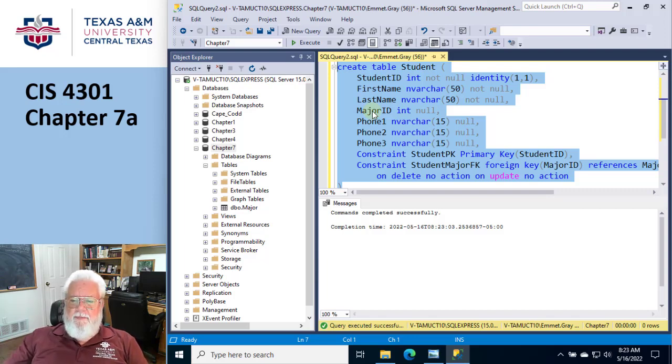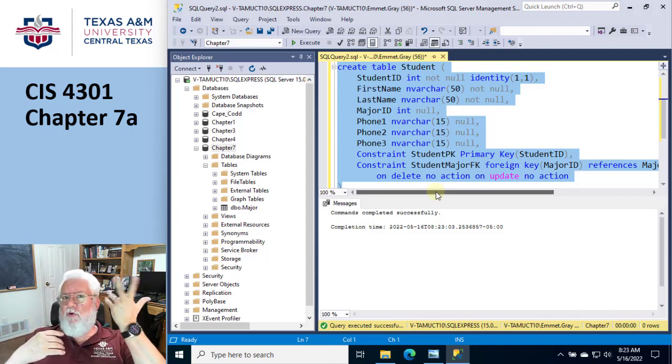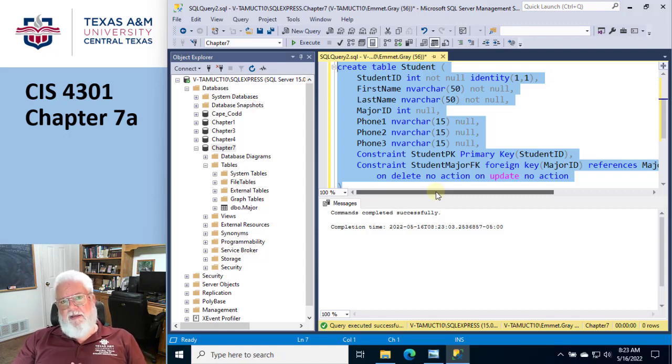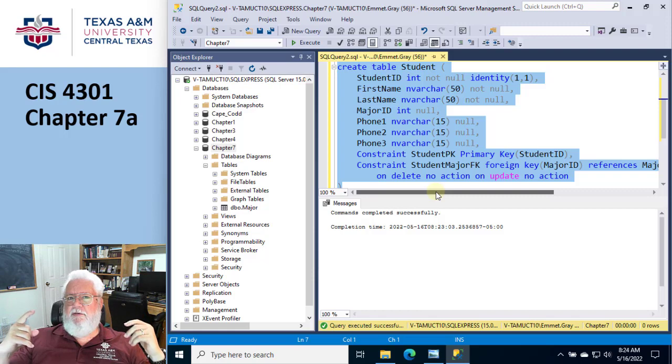Okay, let's talk about these constraint actions on page 339. So the default is no action. What does that mean? That means if I intend to insert a student into the table and there's no matching row at the other end, no action means, actually no action should say something like don't bother, like no, you can't do this. If I try to delete a major, it's going to come back and say, I'm sorry, we can't do that. So no action means stop me from doing something. Okay, kind of makes sense?